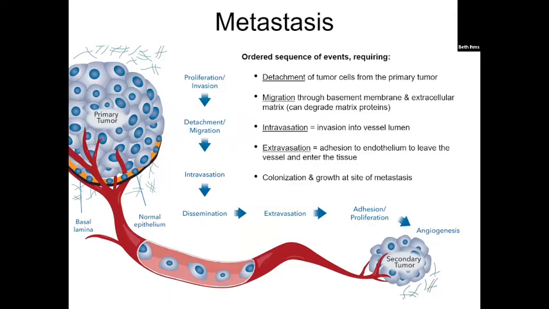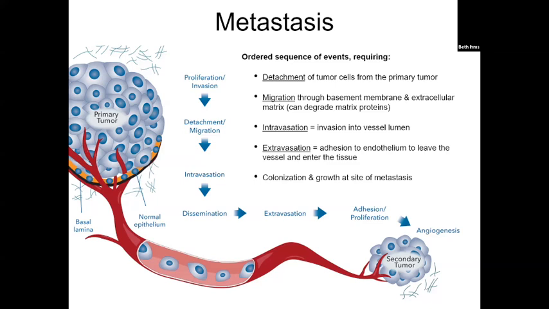This is a complex process. We are still trying to understand what all governs this. It's a major area of research. But there's a sequence of events. So if you think about each of these being an additional mutation, right? The cell gets to be able to do this. So first I have to be able to leave the primary tumor mass and go off on my own, right? If I'm a mesenchymal cell, that might be easier for me than if I'm an epithelial cell, right? I have to be able to not just come off the bulk of the tumor, I have to be able to go somewhere. So I have to be able to get through the matrix of the body.